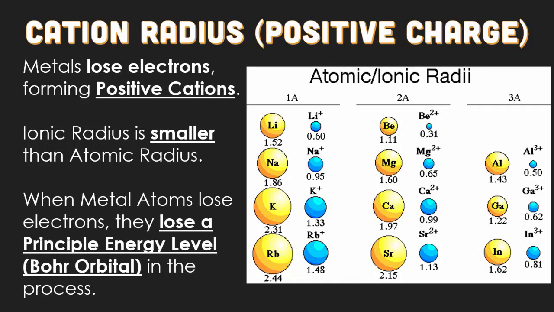Cation radius is going to have a different story than just atomic radius. These are positive charges, which means they have lost their electrons from their outermost energy level, which means they lose the whole ring. Ionic radius therefore gets smaller. When the atoms lose electrons, they lose that principal energy level that is on the outside.